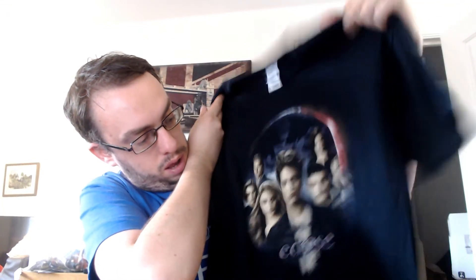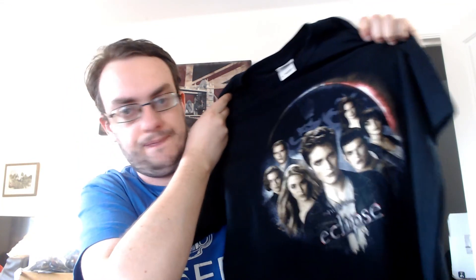This was a really good find — a Twilight Eclipse t-shirt on a Gildan tag. Paid two pounds for it. Pretty sure everyone would have ignored that, but I did some research and somebody has one listed at £24.95 plus shipping, and it wasn't in as good condition as mine. I've listed this for £29.95 free shipping and expect it to go for around the £25 mark.